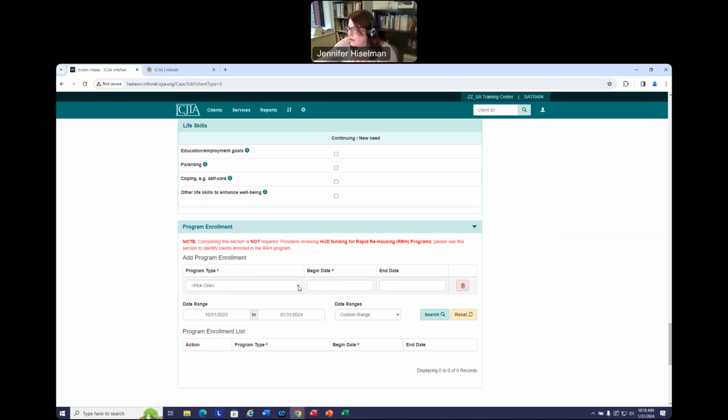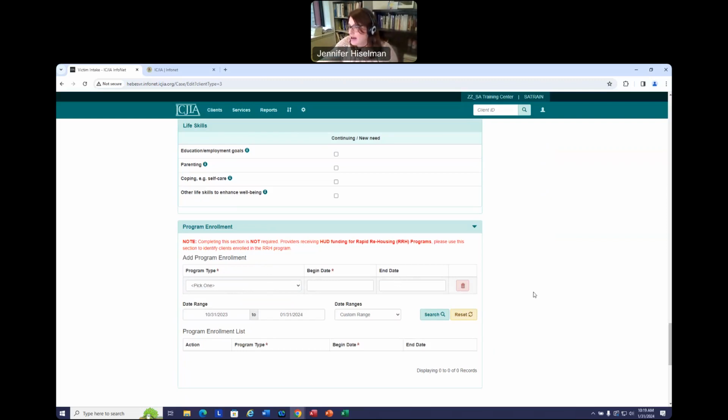So if you click program type, you'll see only 2 options there: Rapid Rehousing and court advocacy, because we know many of you do have internal court advocacy programs. If you do have clients enrolled in these sort of internal programs, you are welcome to use it. You just indicate which program they're enrolled in, when they became enrolled, and then when they leave.